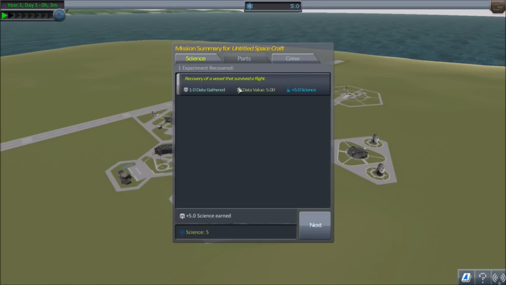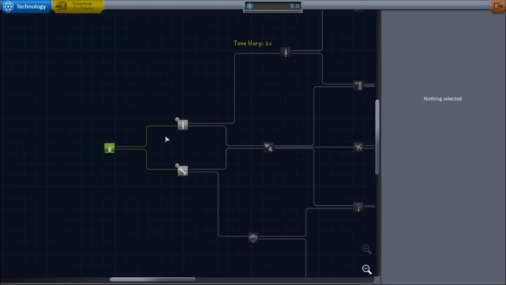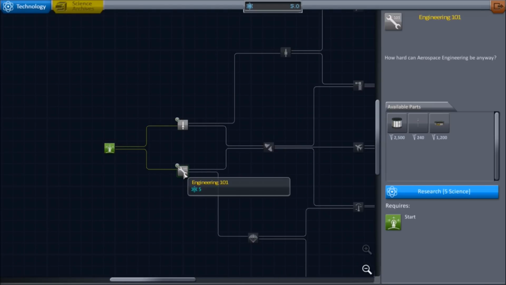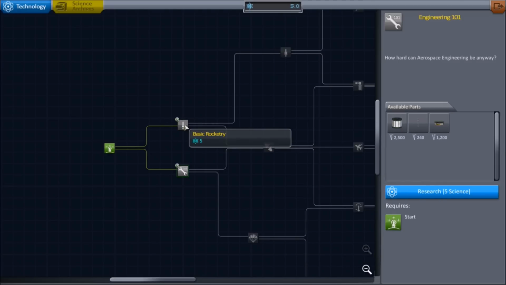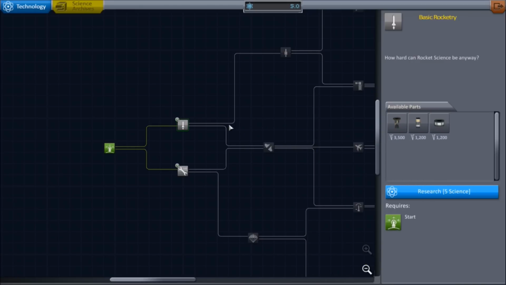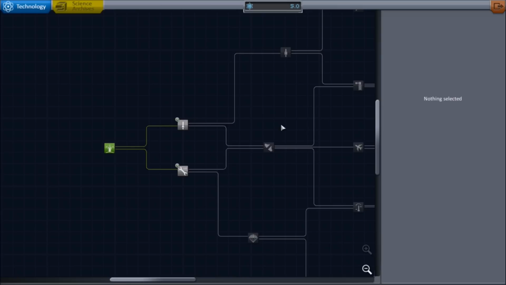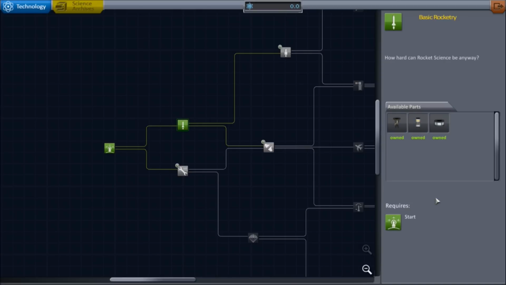We gathered 5 science. So sweet. We'll take that because we recovered a vessel that survived a flight. Baby steps, right? This is where we'd gain reputation or level for the pilots if we were playing in that mode. So we got 5 science. Let's head on to research and development. We can spend that on, let's do that on rocketry. Basic rocketry. We'll get some more engine and fuel options. I'll spend our 5 science.